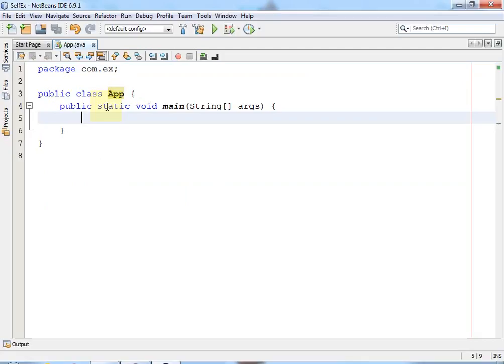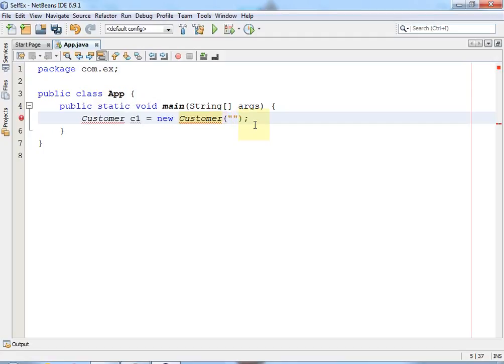For that, we'll have to create a customer class, and assuming that the customer class is created, I'm going to create the object of the customer class, Customer c1 equals new Customer. While I create a customer, in the constructor of the customer class, I'm going to pass the name of the account holder as well as the balance.